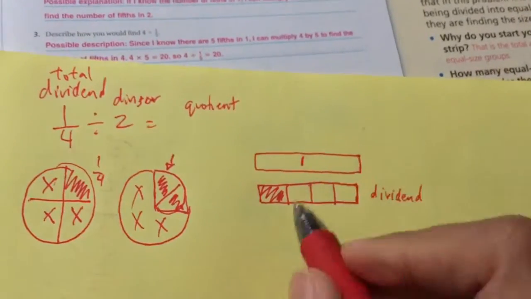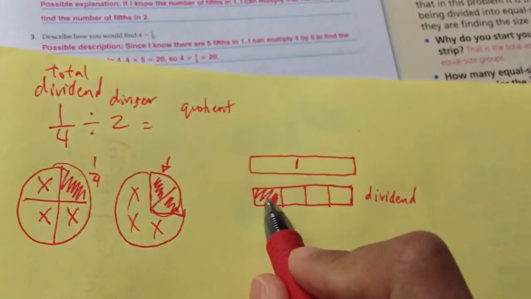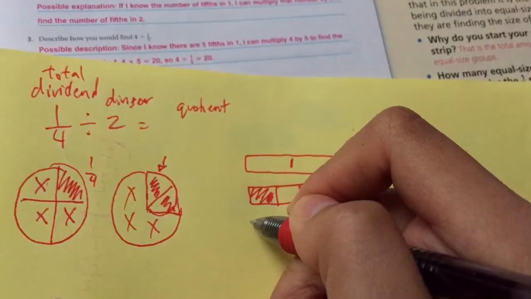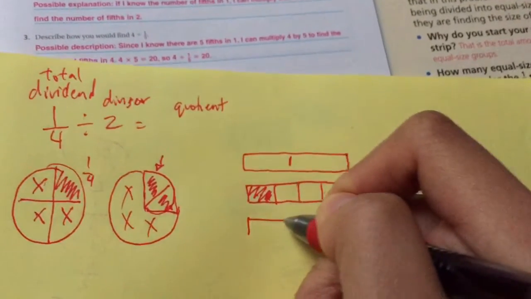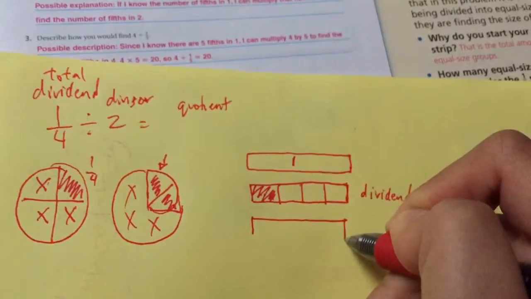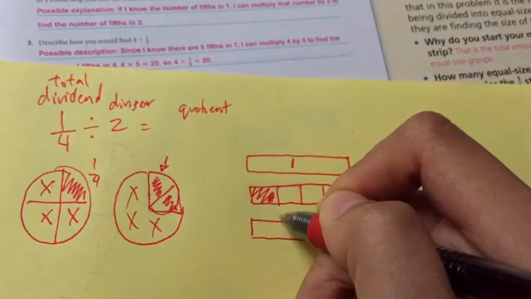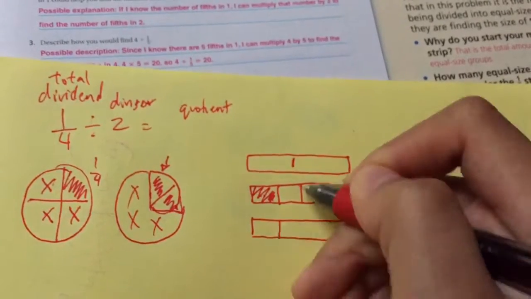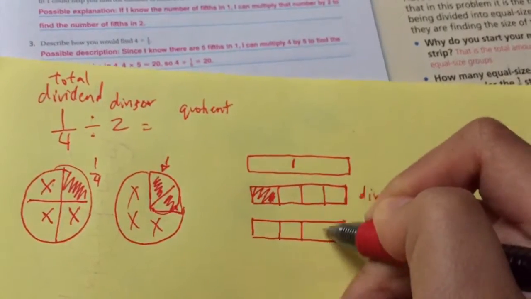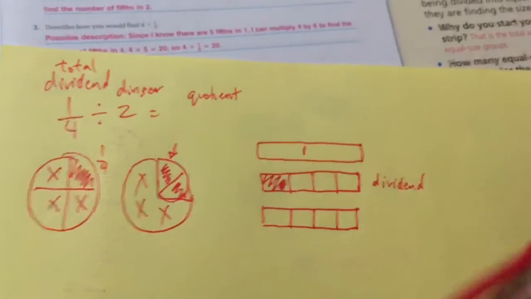This right here is your total. You only have 1/4. What are you doing to that 1/4? You're taking this 1/4, this total that you have, and as much as possible, try to keep these equal with each other. And what are you doing with that?